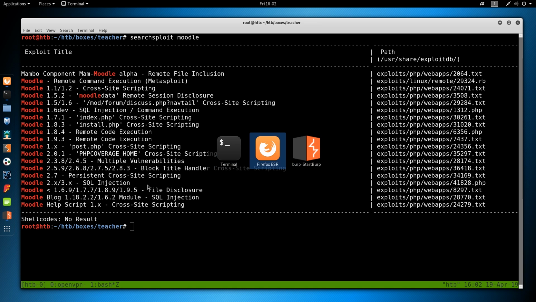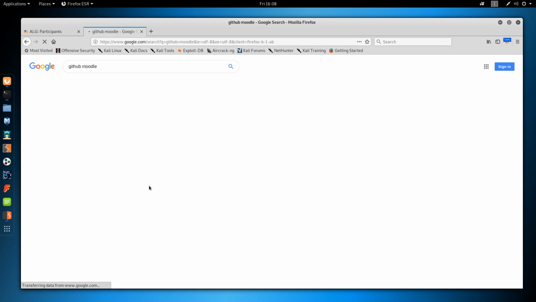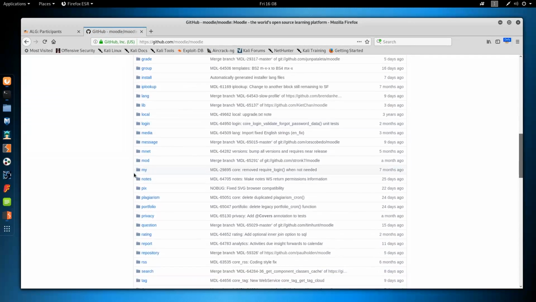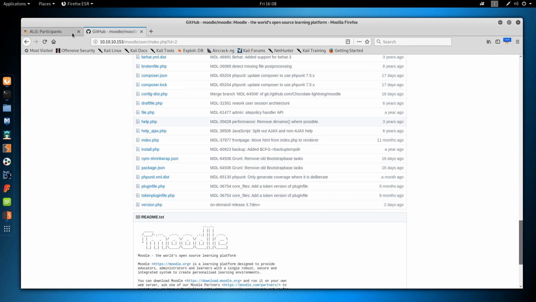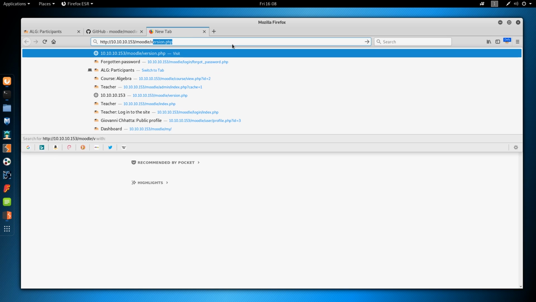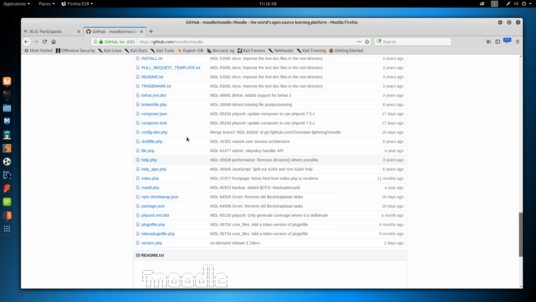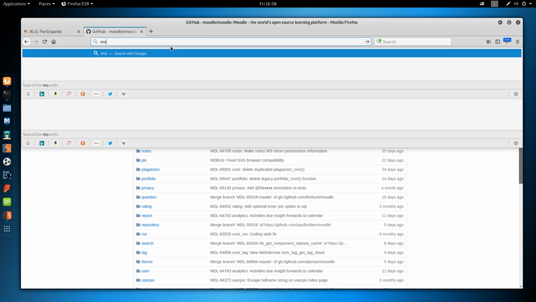So to do that, I'm just going to go to GitHub Moodle and see if there's anything here that may help me. Looking down the list of files, we do have a version.php. So I'm going to try going to that page first. And we see just a blank page, so it doesn't look like that actually loads. I may check a few other files, maybe do MD5 sums on JavaScript files and get it that way. But I'm just going to see if anyone's published anything on how to do it.